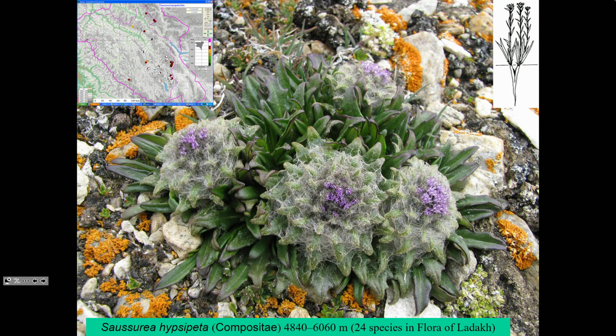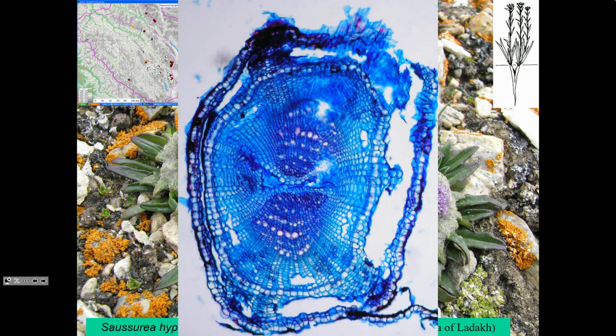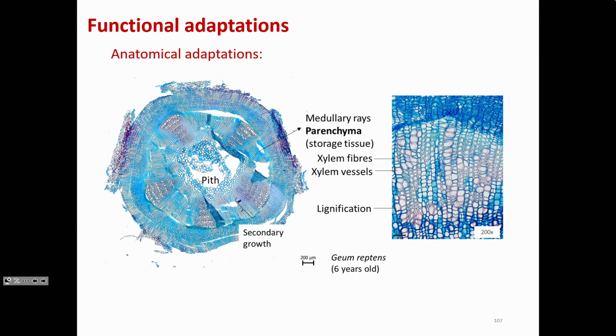And a few examples. You can see that this plant has rosettes. They have a very peculiar anatomy. Most of the high alpine plants are composed of cells that are living, parenchymatic. Many of them are quite old, and they still retain living cells. Why do they do that? There are at least two reasons to mention. One of them, why they are largely composed of living, unlignified cells, and that's why everything is stained blue, is that they can store carbohydrates in living cells, so they can protect themselves against cold and drought.